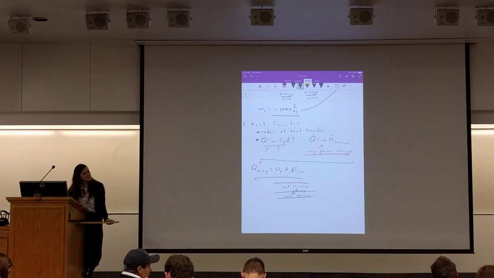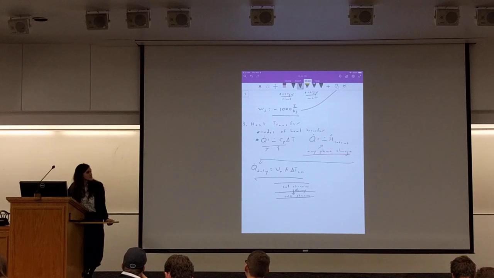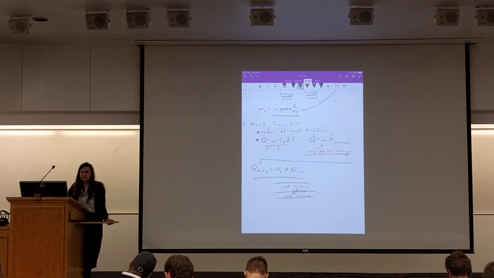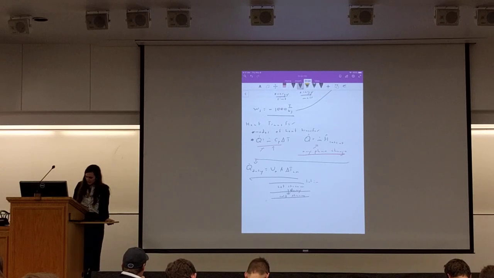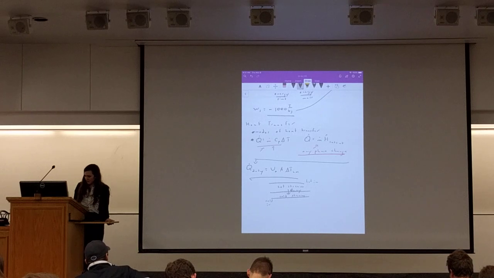Was there an equation that we learned that had U naught in it, or was that the only one we learned? And this is a general equation almost any heat exchanger will do, but the only one we looked at, the one we did a homework problem on, was a very simple one called a countercurrent heat exchanger, where you have hot in here and cold in here, and they run counter to each other.